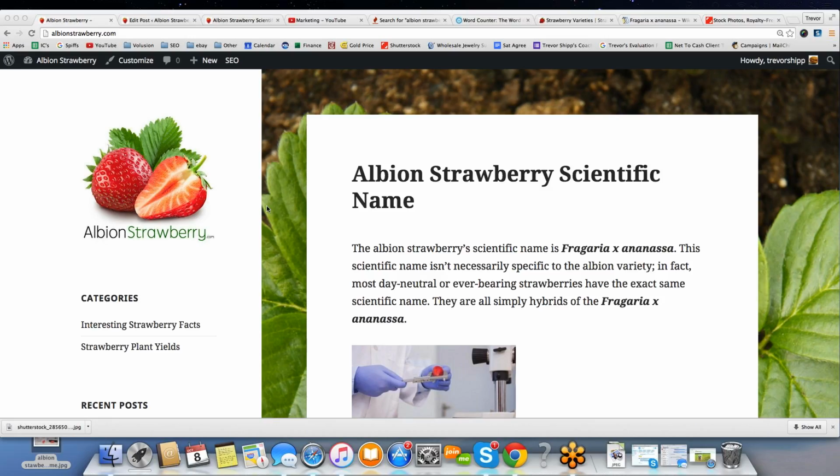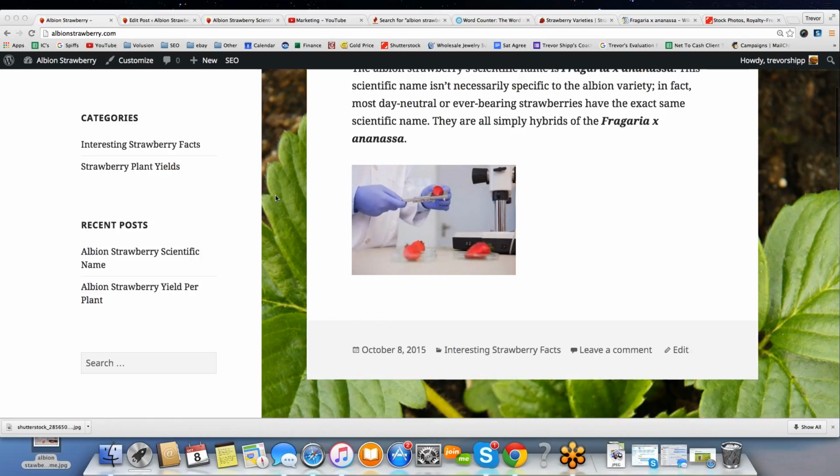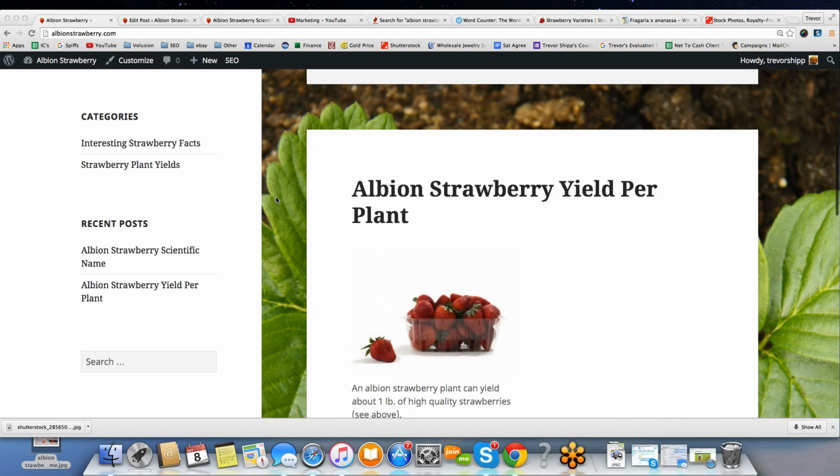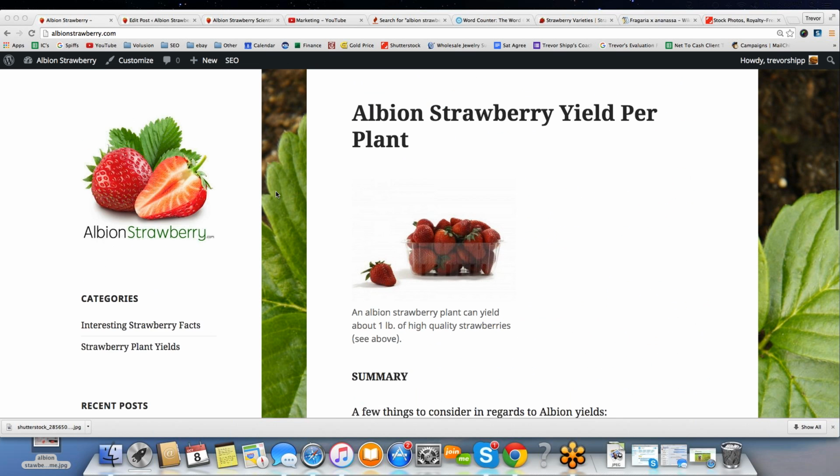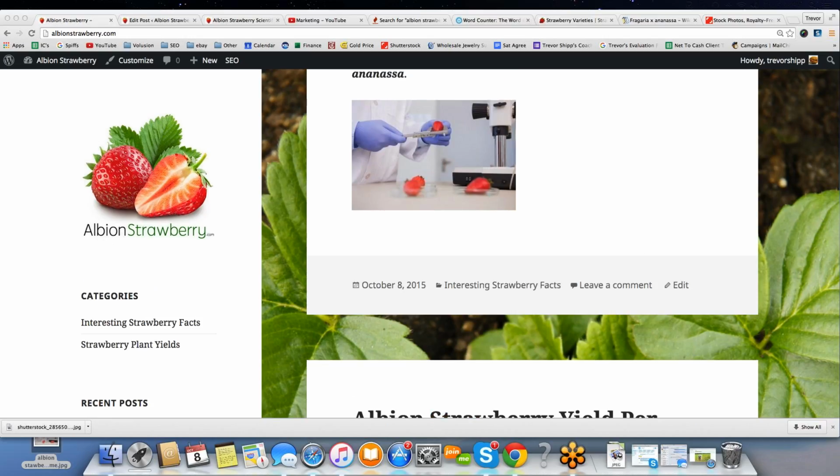Catherine, you asked, how do you get your background image so big and static? On this theme, I think you're probably talking about the strawberry leaf and the brown dirt in the background. The image itself is huge. It's a giant image. We did that for a reason. That way we didn't have to tile it or make it repeat. So if you can get a really giant, high quality image and set that as your background, it'll work out well. But the image size is huge. It's a 4 or 5,000 pixel image. It's a big image, and that's why it works.